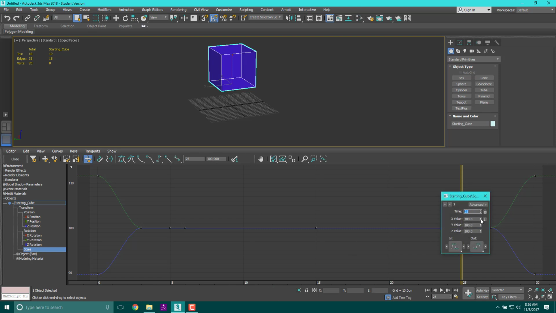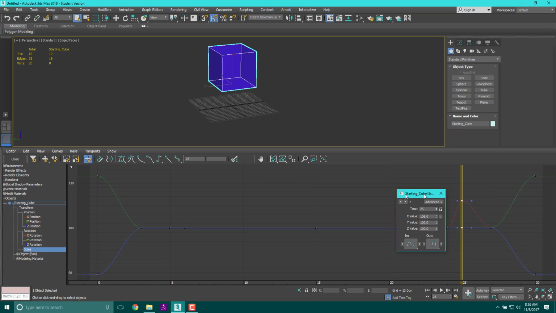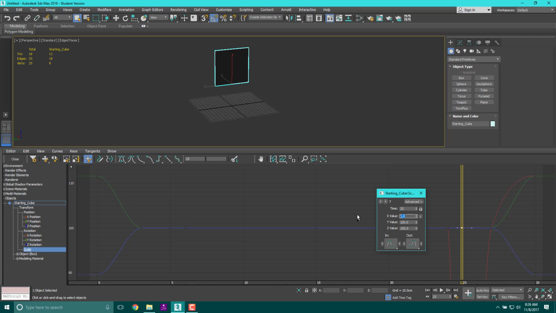Now value is going to be, you can move this over so you can see it a little better. I'm not worried about X, 100, but my Y, let's make it 105. Sure. And my Z should be 105. I mean negative. No, not negative, just 95. There.